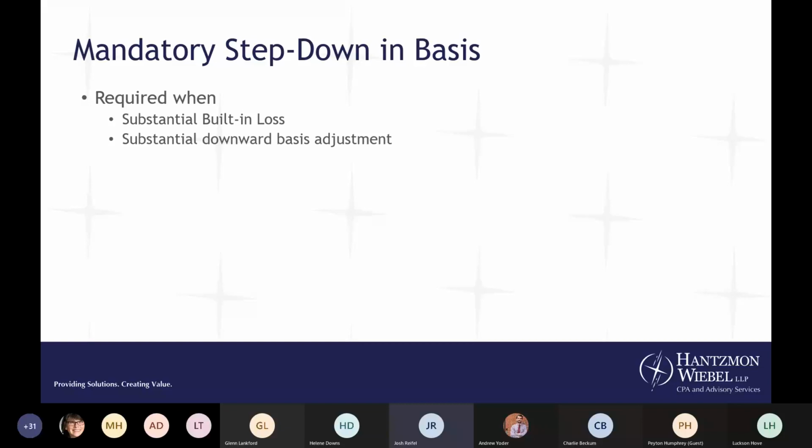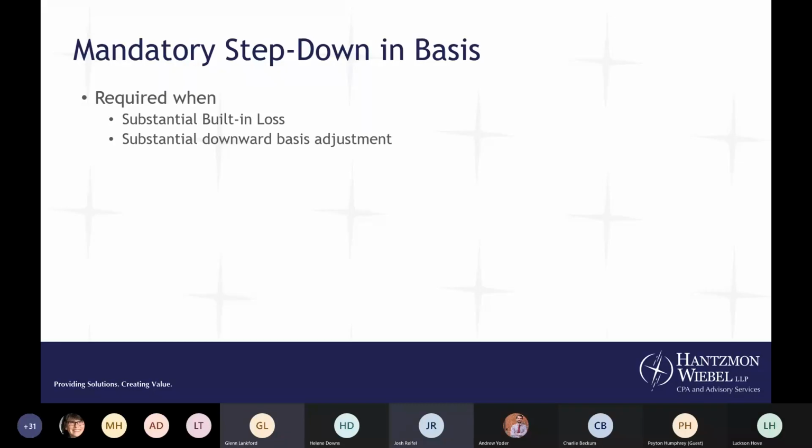No longer an election. Now, Glenn, if this happens, since it's not an election, if in the future there's subsequent transfers of interest, is there any requirement to make adjustments down the road? Sorry, what do you mean? So if in year one there's a mandatory step down in basis, right? But then 2 years down the road, we have a situation where there's a sale like we had in our last example. Would there be a requirement, or could you make or not make the election at that point? You could make or not make it at that point.